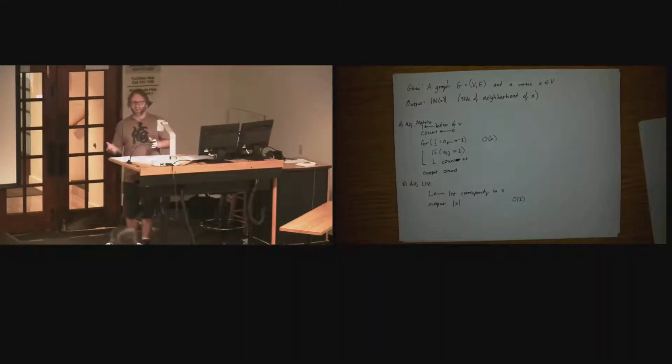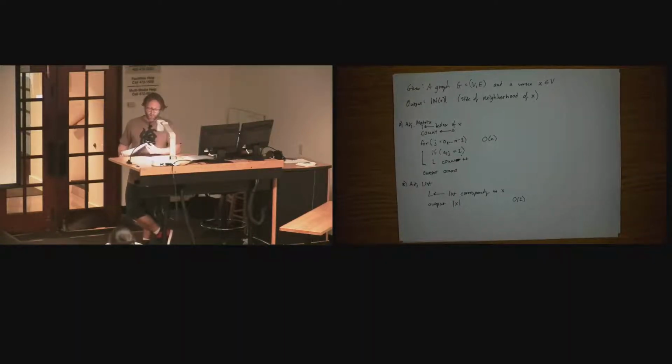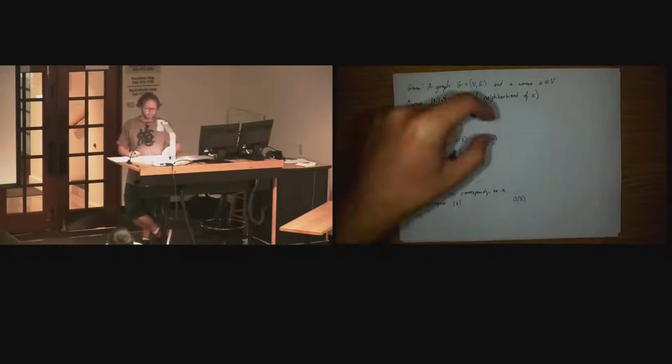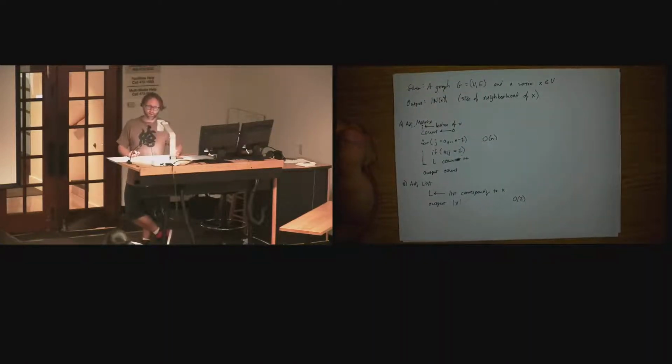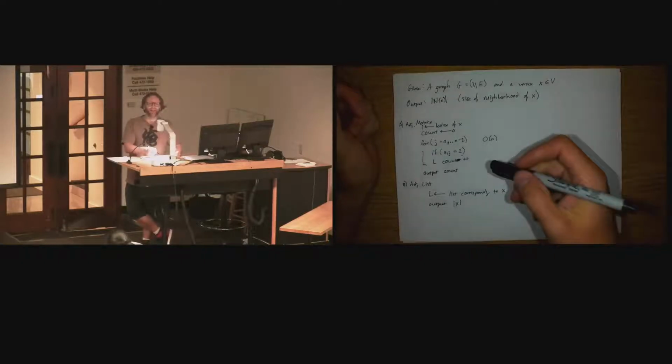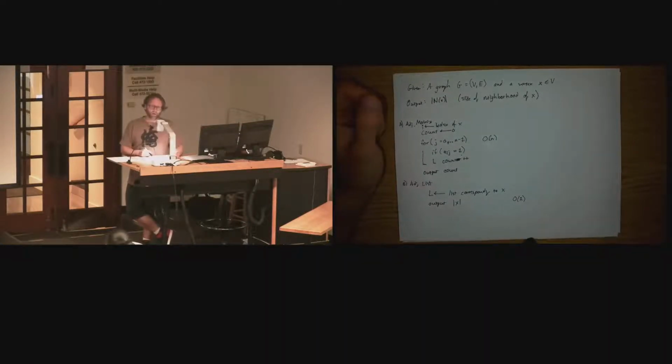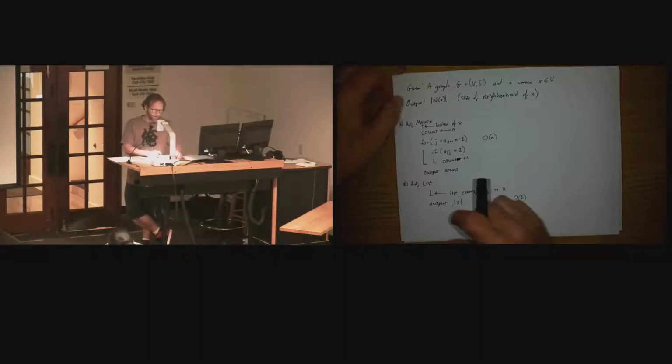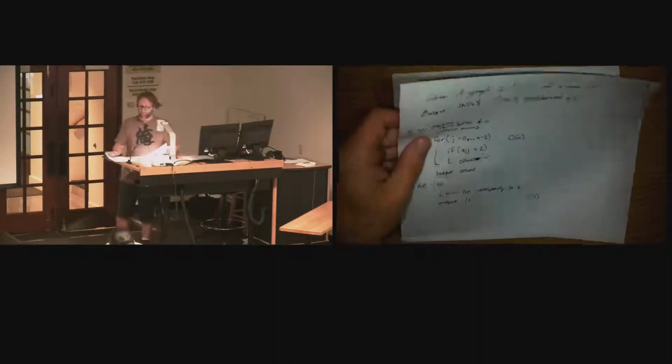Assuming that your implementation of a list keeps track of the size, and that's really easy to do. Anytime you put something in, increment a counter. Anytime you take something out, decrement that counter. So it's just the flip side. A different problem becomes efficient on an adjacency list. It becomes less efficient on an adjacency matrix. Order n, linear, that's still going to be efficient. But it does matter with the representation.